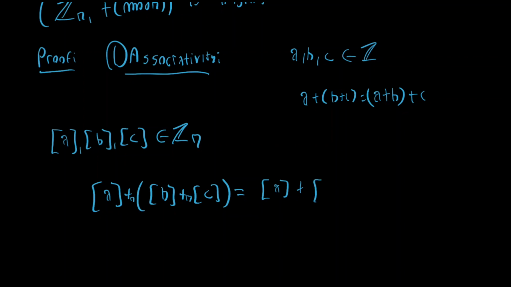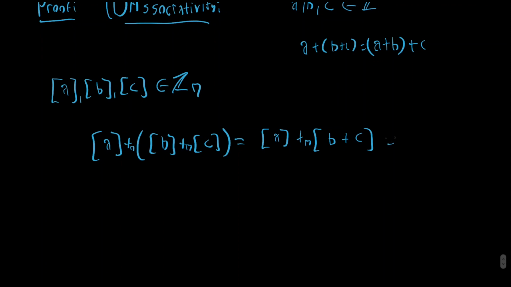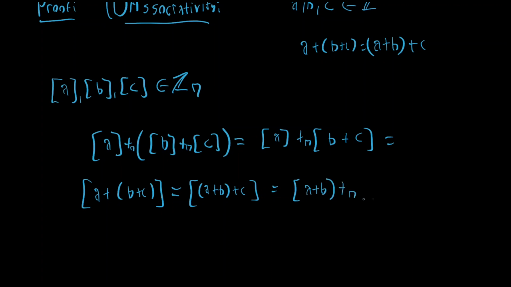to the equivalence class of a plus the equivalence class of b plus c, where here plus is the regular addition. And now, using again the properties of addition modulo n, we will see that this is equal to [a] plus [b] plus [c], where here each is an equivalence class. And now, by using the properties of addition of integers, we will see that this is equal to the equivalence class of a plus b plus c, and this is equal to [a] plus [b] addition modulo n the equivalence class of c.